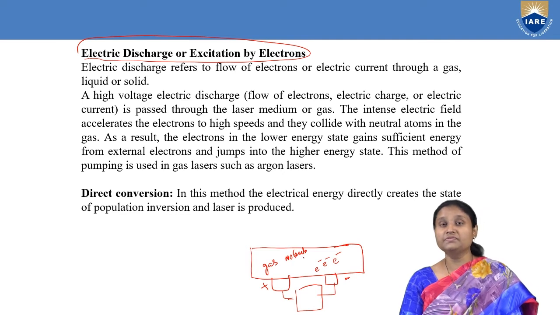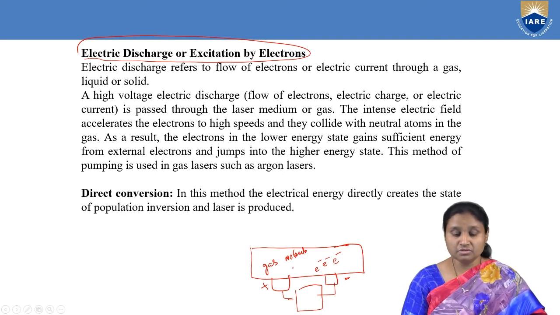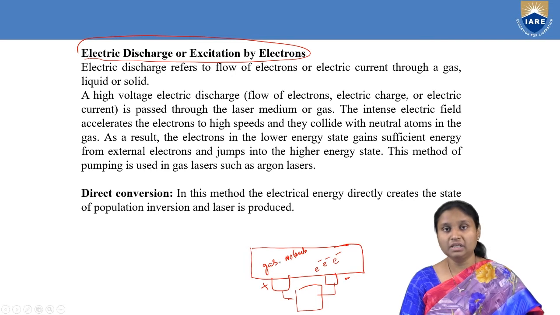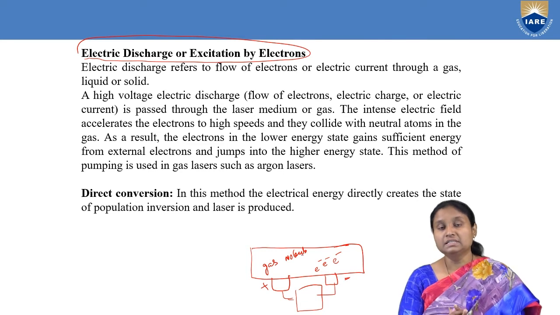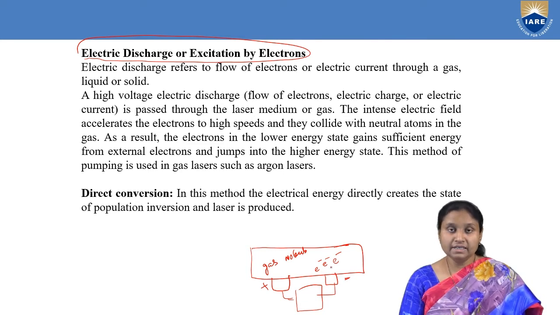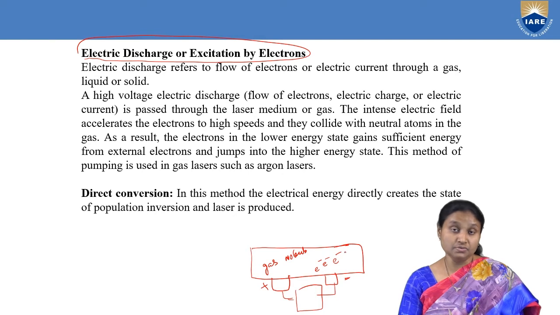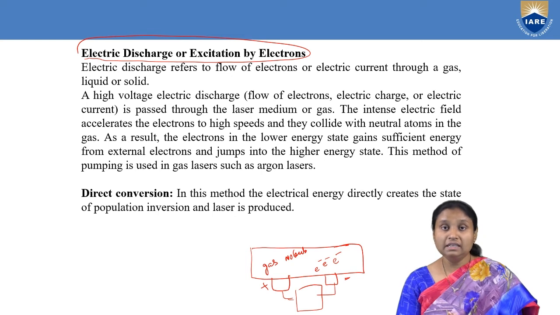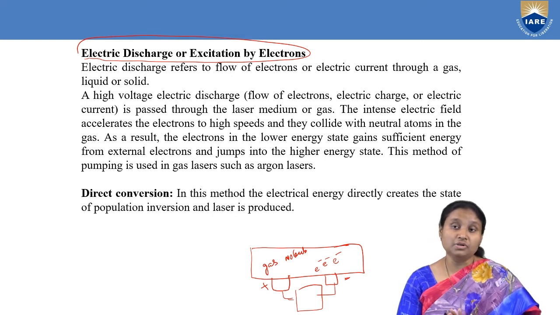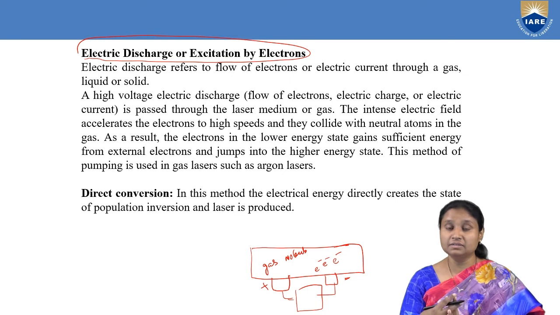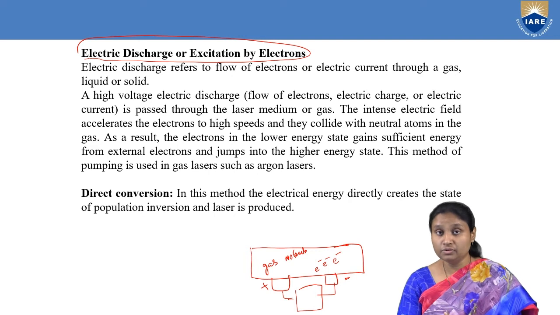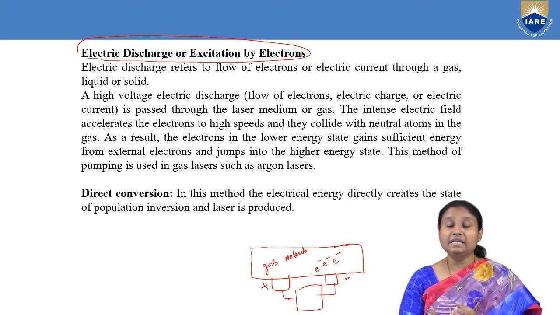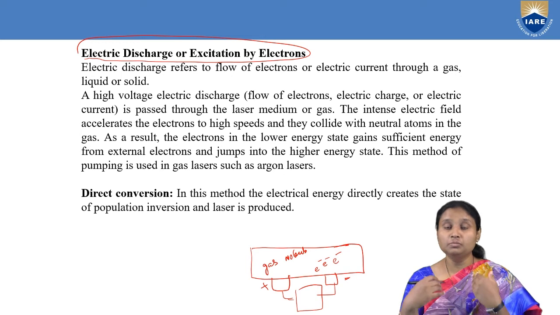Generally we'll make use of stable gases for laser emission. It can be neon gas or any other gas, but we mostly make use of these stable gases. These highly accelerated electrons, during their attraction towards the positive electrode, are going to collide with those gas molecules, and they'll lead to excitation of these gas molecules to a higher state. First, these gas atoms or molecules will be in the ground state, and they are going to collide with those highly accelerated electrons, gain energy from those electrons, and move to their excited state.